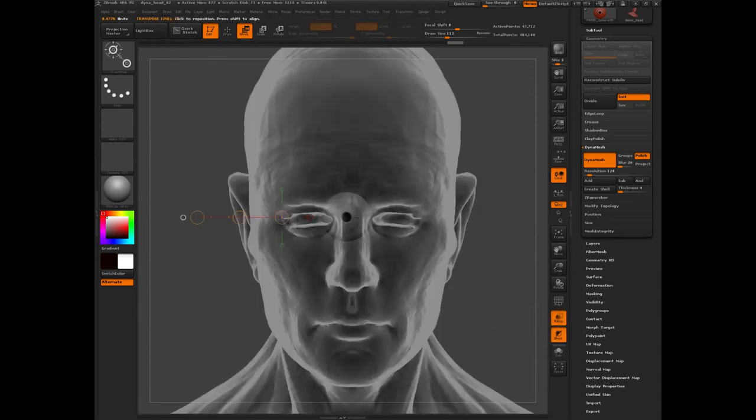Now the size of your eyeball should actually be the distance between each eye, or rather the distance between each eye is the same distance as each eyeball. So this distance here has to be equal to this distance over here. So what I'm going to do is I'm just going to scale this down a little bit, matching this area. It's probably about there. I think I might be a little bit close with these eye openings, so I'm just going to make it a little bit bigger, and I'm going to bring it back to the side here.